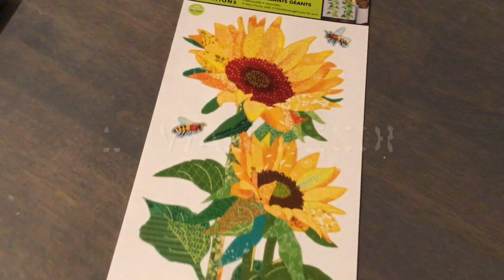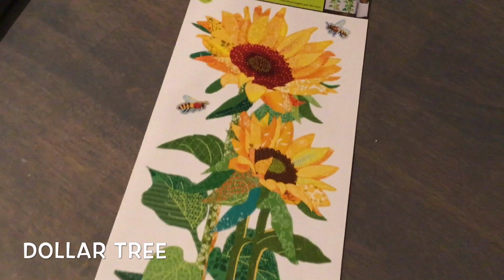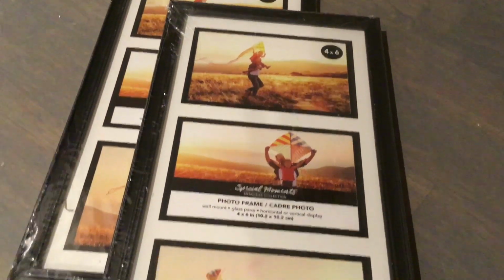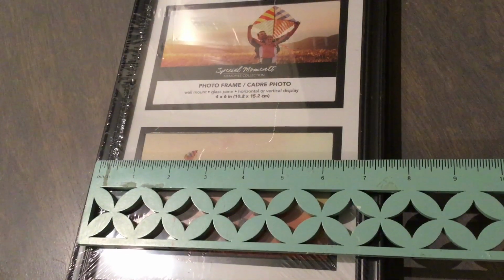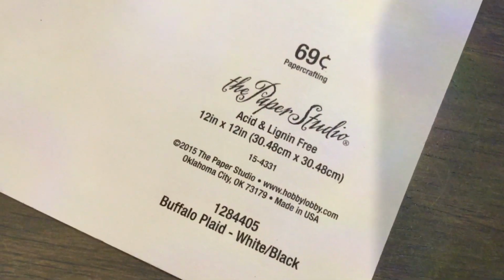And in the meantime, I have two more quick projects for you here. All Dollar Tree. You're gonna need this wall sticker. It's actually double-sided, so you get two for $1. Two of these collage picture frames. They're about 14 by 7, which is a perfect size. And your favorite background paper. I got this at the scrapbook aisle at Hobby Lobby.